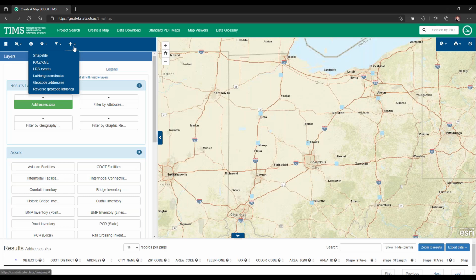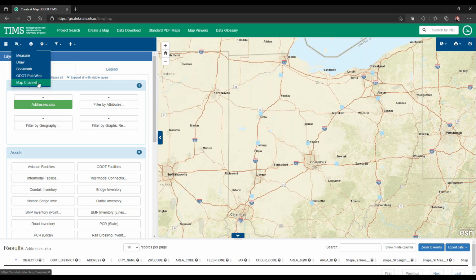Okay, so it looks like we have about 10 minutes left. So I won't go through all of these examples. It's just really good to know that you can bring in your own data into TIMS. So of course, if you have any questions, you can always contact us later. And we want to quickly make sure we show some of the options under this gear, the tools, the double tools menu.